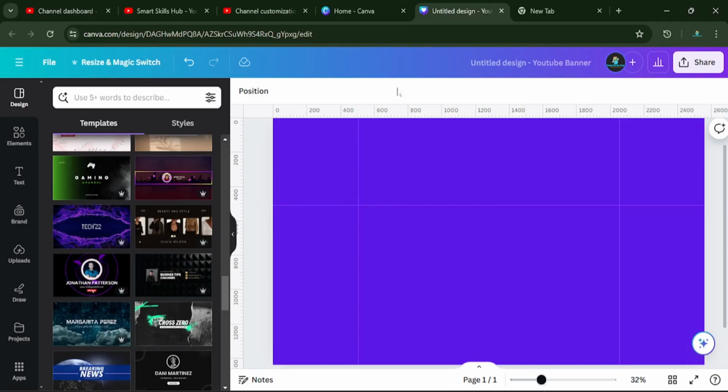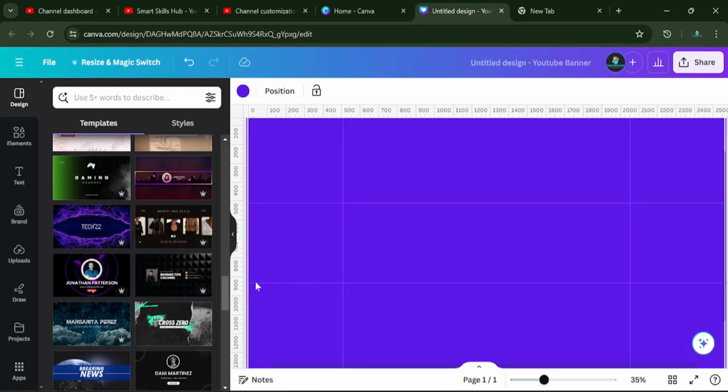So the next line you're going to bring down here is going to be at 932. So we're just going to drag a line down here and look for 932. And here you have it at 932. So the essence of this numbering is to make sure that this middle is accurate, okay? Because whatever you have here is what is going to appear on your YouTube banner. So this is the area of concentration, okay?